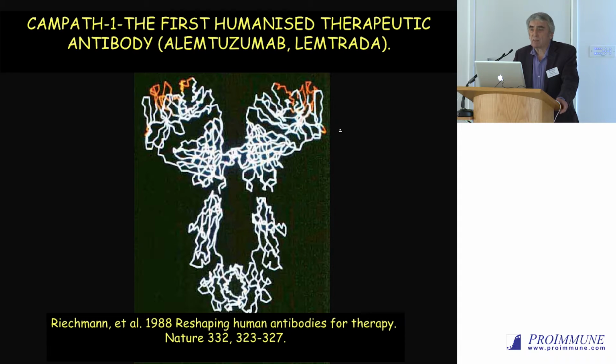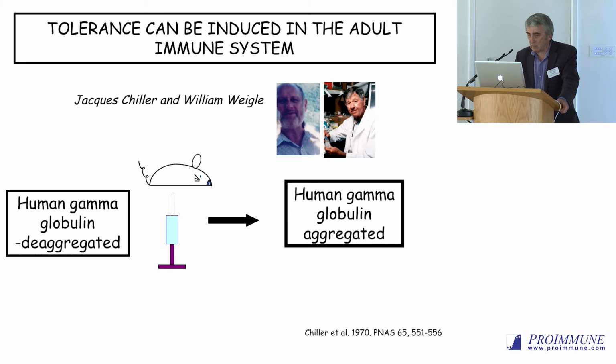The antibody I'm going to concentrate on is Campath. It's now known as alemtuzumab and Lemtrada, and it's licensed for treatment of multiple sclerosis. And even though in multiple sclerosis it's only used in a couple of courses, after the second short course, about 70% of patients will have made an anti-idiotype response to it. So if ever later retreatment is considered, there is a possibility that sensitization will in some way impede the future therapy. And this may be true of a number of other antibodies. So humanization, I'm saying, has not been absolutely sufficient, although it's been very valuable.